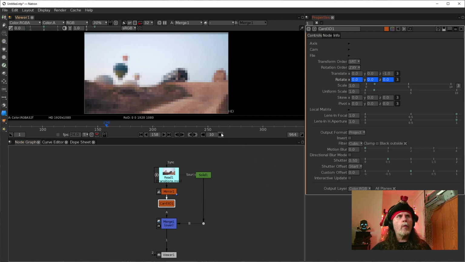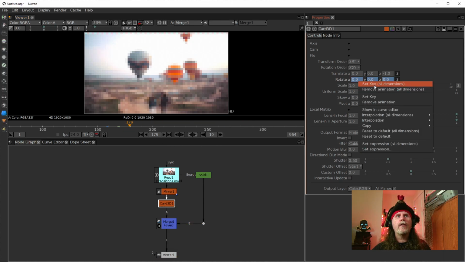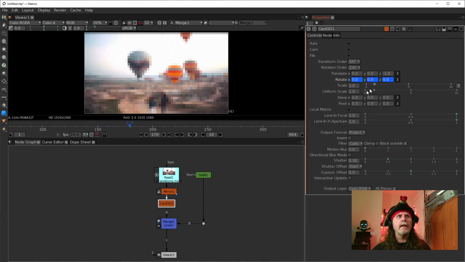Then we can hit the 10 frames ahead, which takes us to the frame before we transition. We're going to go one frame forward, which is the next section of the sequence. And then we're going to hit the 10 frames forward after it, and also set a keyframe here for the Card3D. So that creates two sets of 10 with one frame between.